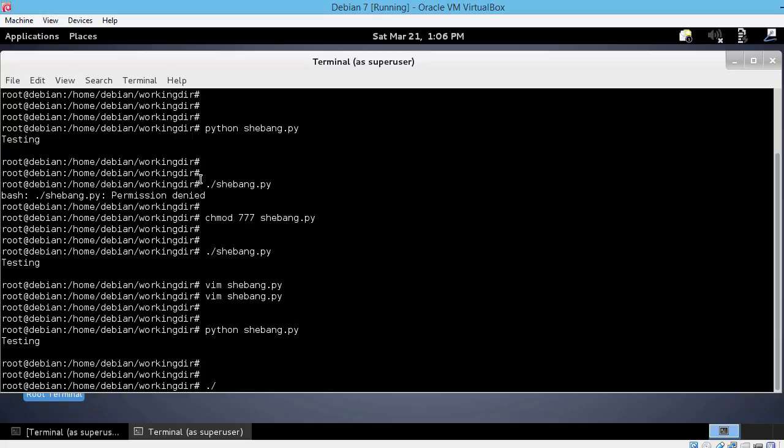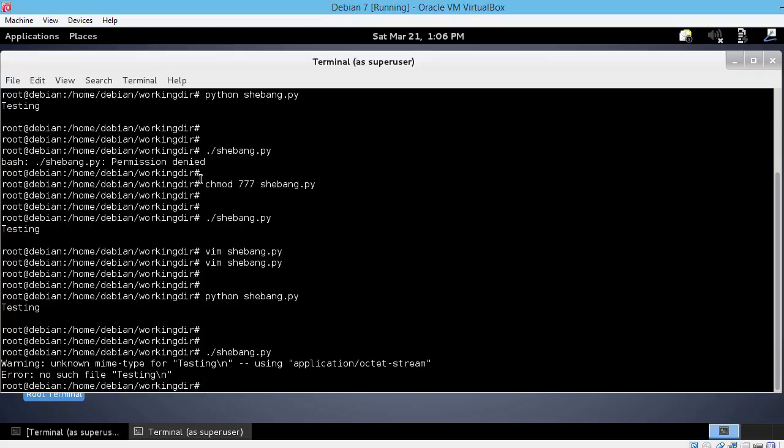Now let's run it in the Linux way. So dot and a slash shebang.py. Okay, this time we got an error. Linux didn't know how to execute the code inside shebang.py, so omitting this line just means Python has to be invoked manually with the python command up here. Okay, enough about the shebang line. Let's go on to coding best practices.